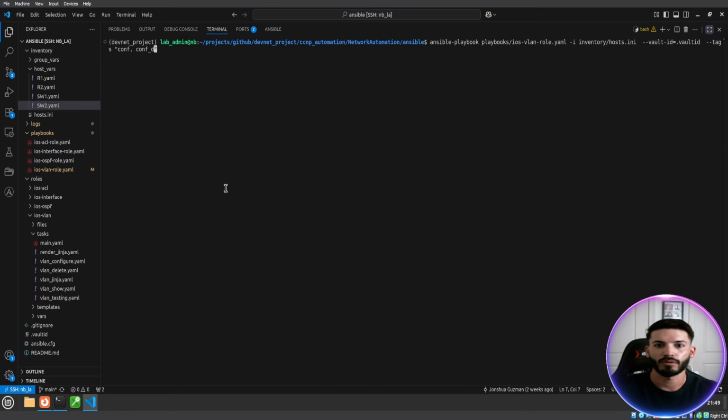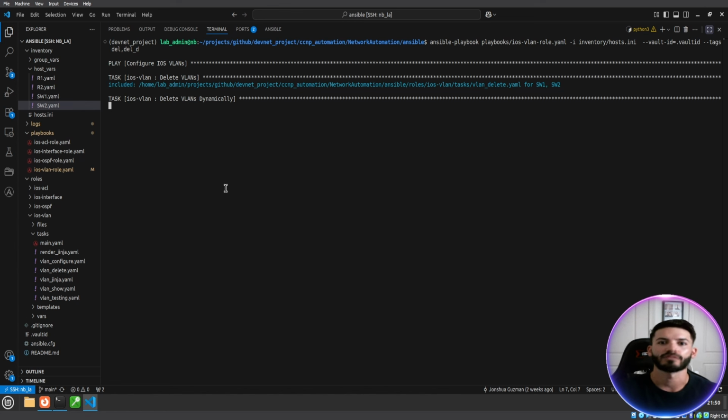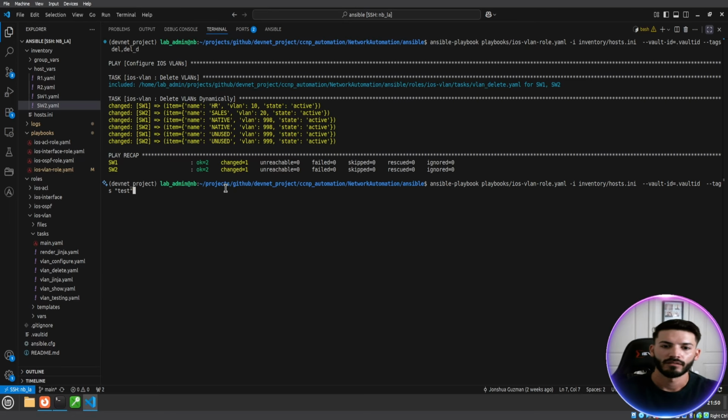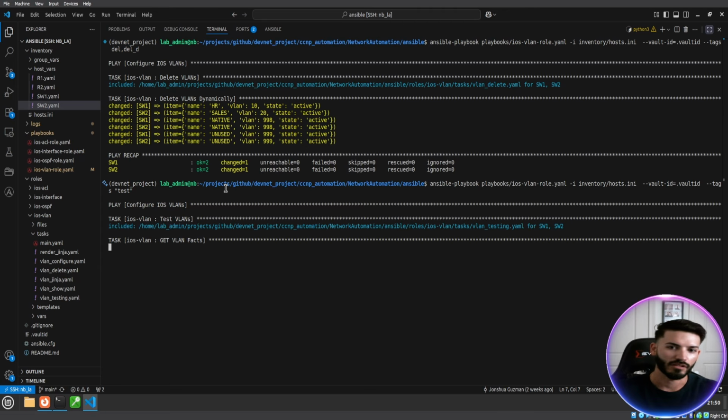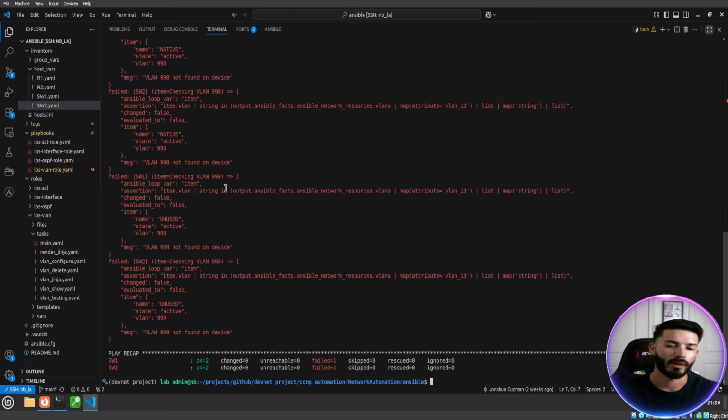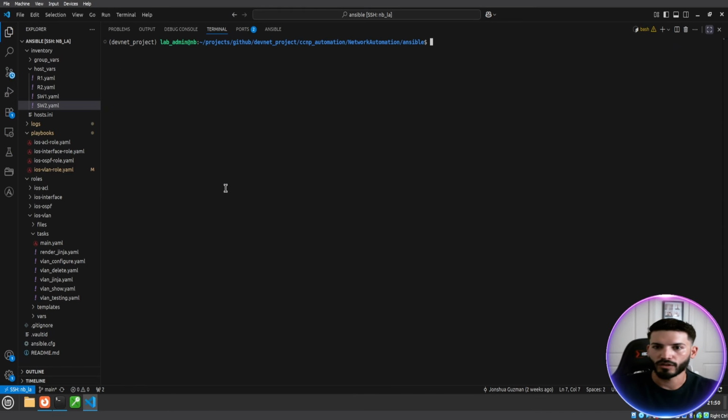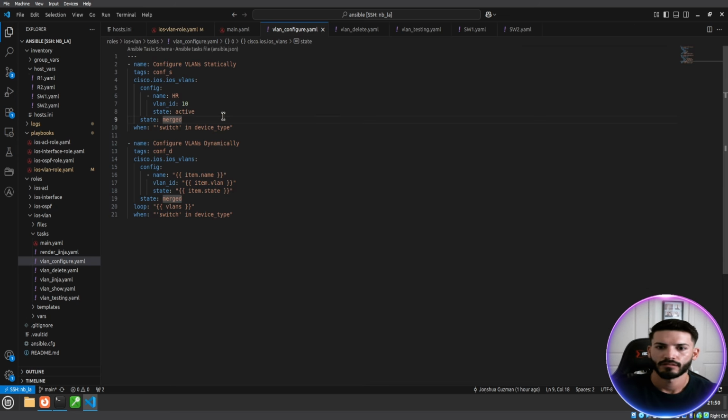If we want to delete everything in bulk, let's say everything we defined in our data model, we can run the underscore D, which is our dynamic. This is the inverse of our configuration. Pretty much saying, everything in our data model we want to destroy. So it's going to go through all 3 of them and delete them. We can run our test, and you should see all of our tests fail, asking whether everything in our data model is within here. And they all failed. So this is a quick way you can use data modeling to dynamically either configure everything you define in YAML, or delete everything you define in YAML.